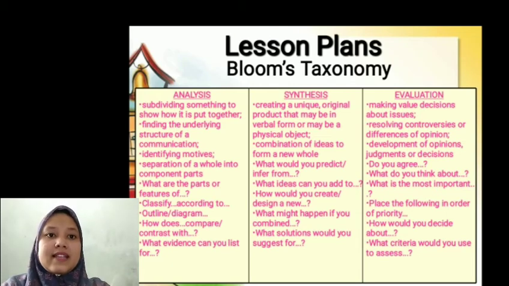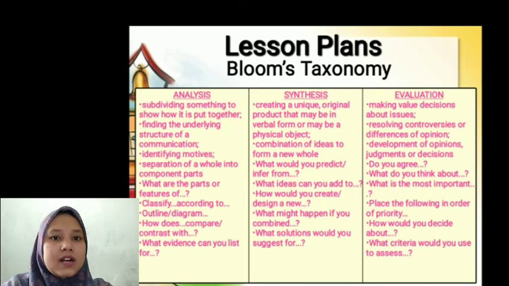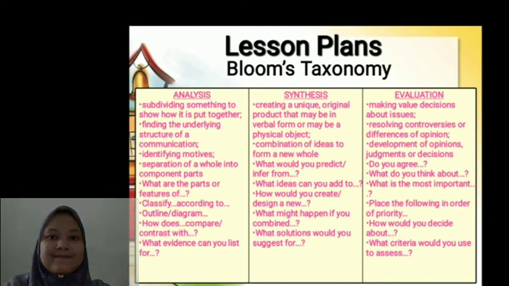Number 5 is synthesis. It involves the putting together of elements and parts so as to form a whole. For example, rewriting Goldilocks and the 3 Bears from the perspective of the bears. Number 6, evaluation. It engenders judgments about the value of material and methods for given purposes. For example, critiquing a short story or poem using an agreed upon definition of what constitutes a well-written short story.